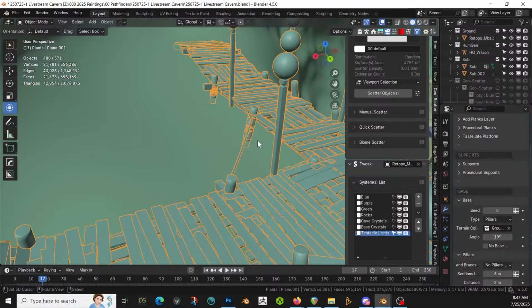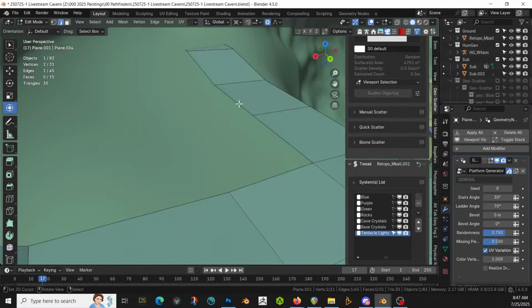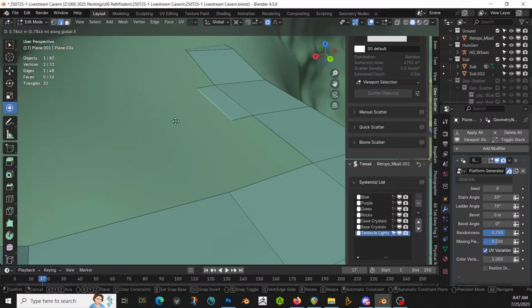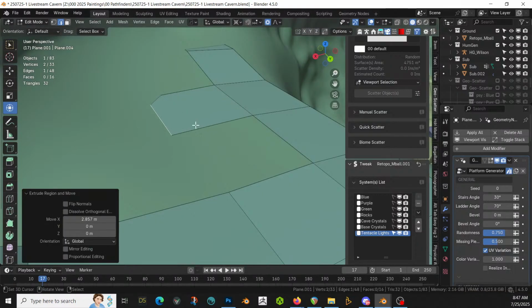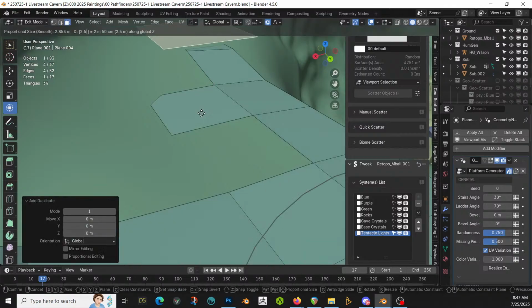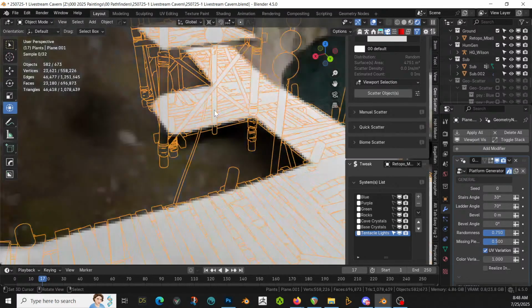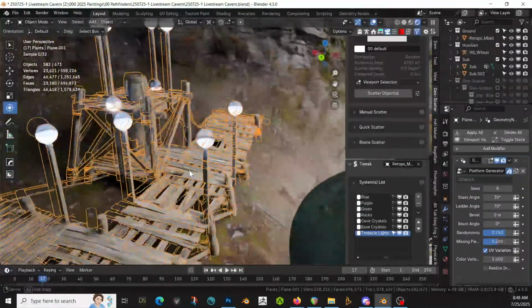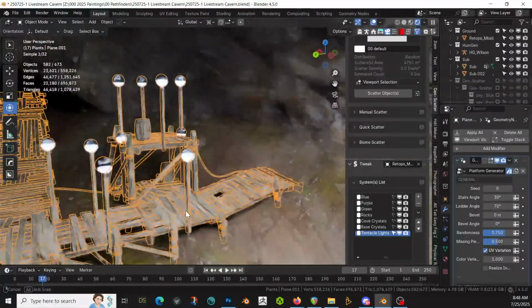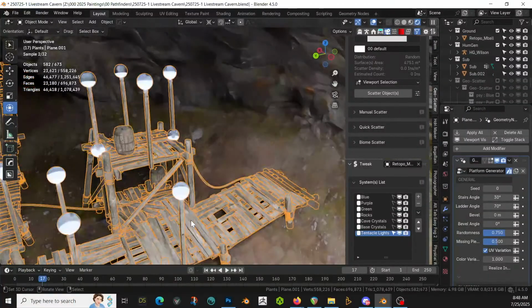And here, EX. Good deal. 3, shift Y, GZ 2.5. Turn off proportional. Take a look again. Nothing's poking through. Looks okay.